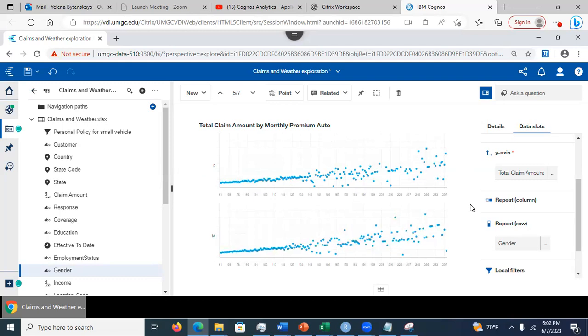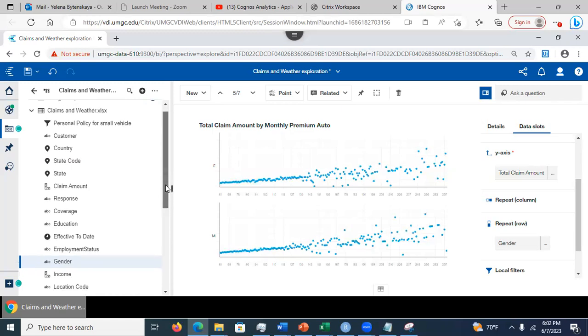You want to see, okay, does the gender have an impact on the claim amount, right? Given the same premium order. So see, this is a female, this is a male. You can compare it like this, if you like. There is an alternative way to do comparison, and I'll show you. But here, if you have multiple, that's nice and easy. Okay, so that is using assistant.